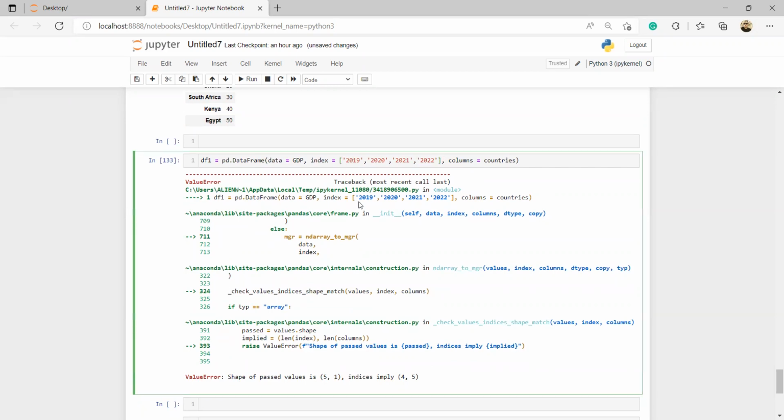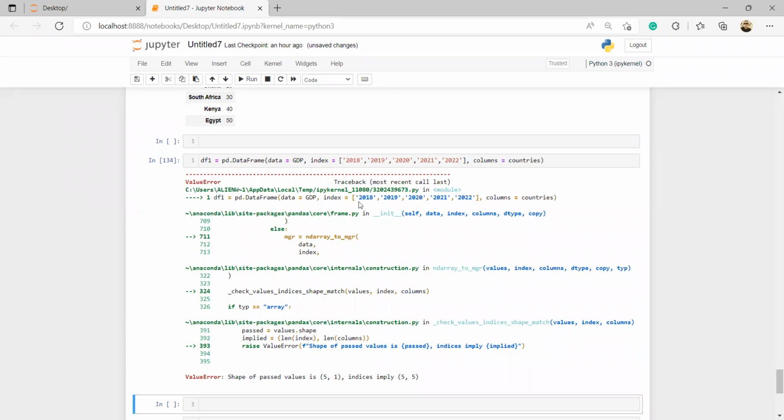So let me add another year, let's say 2018. Which one does not match now? One is red. Shape of passed values is 5 by 1. What is the passed value?